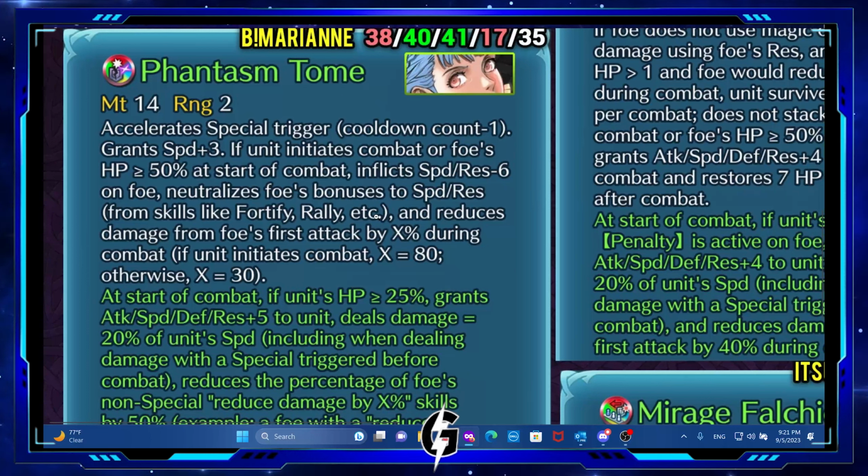Wait, hold on a minute. Are you telling me -1 special cooldown was not part of her tome before? No, it was not. Oh wow, I did not even know that. That is crazy. Now listen to this part here. The original tome's effect was, at start of combat, if foe's HP is more than 50%, it inflicts Speed and Res -6 and neutralizes foe's bonus to Speed and Res during combat. And also, if unit initiates combat, reduces damage from foe's first attack by 70%.